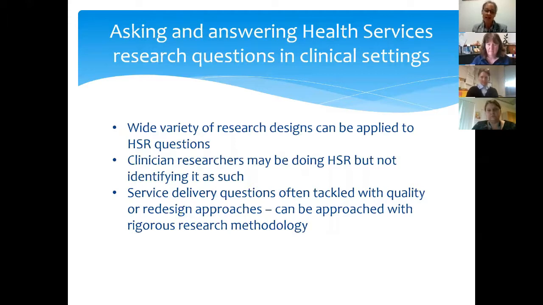And I guess another aspect of this is that service delivery questions, from my observations, are often tackled with quality or redesign approaches. And there's nothing wrong with those approaches. They all have an important role to play. But this is just about recognising that you can also approach these questions with rigorous research methodology, which does allow us to answer some questions sometimes in a more rigorous way, and to determine with less bias whether the outcomes that you get from a project can be attributed to the interventions.